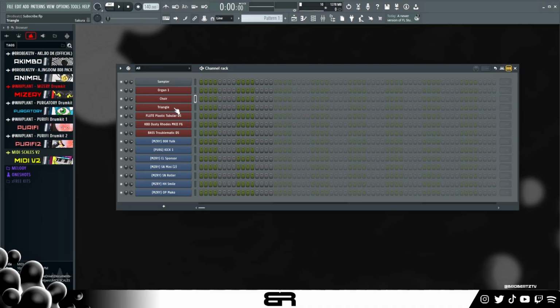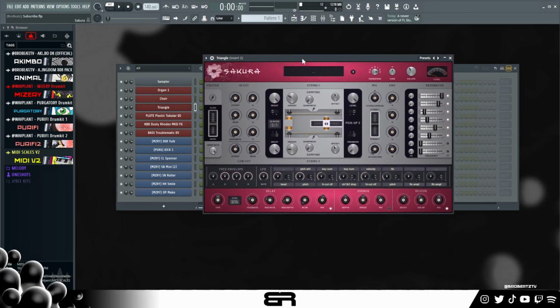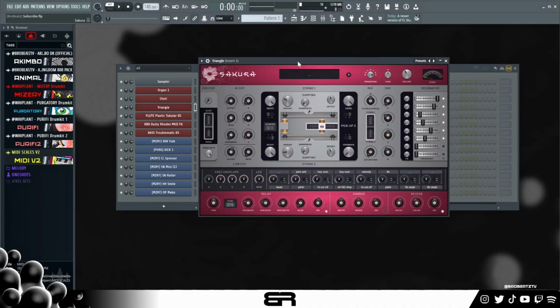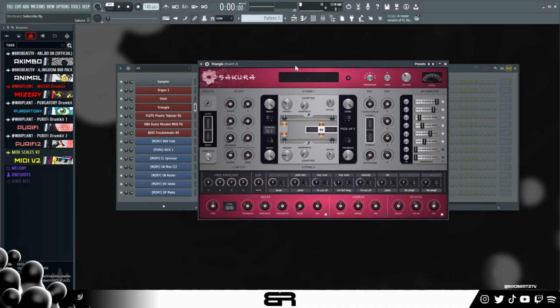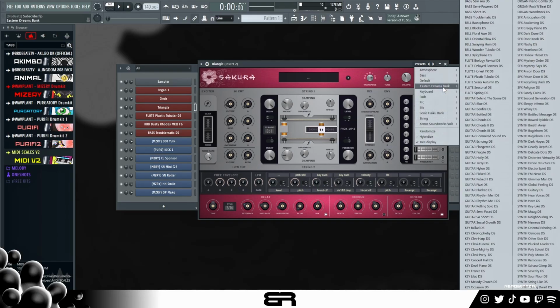And then the other one is not really a new one, but it's one that people sleep on a lot. This is a part of the all plugins bundle, and it's 𝗖𝗛𝗪𝗧𝗦. This plugin is probably the best stock plugin in FL Studio. I know people like Flex, but this is far superior. It just has so many sounds in here, and most of the sounds are really good. You can't even see it all, it doesn't fit on the screen, but we've got our basic sounds, and then we have this Eastern Dreams Bank.